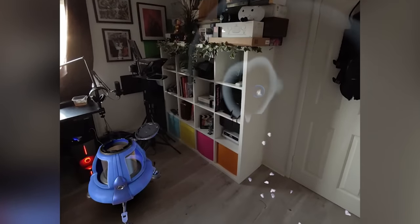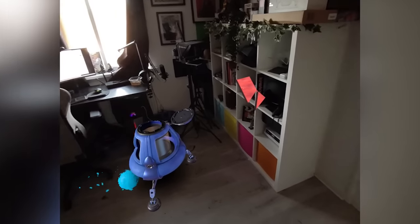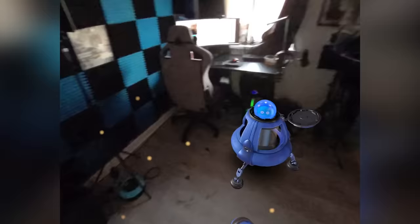But the first thing you notice with this is the clarity. The Quest 3 enhanced experiences look so fantastic. They really do. The thing that got me was the setup was so seamless thanks to that depth sensor.